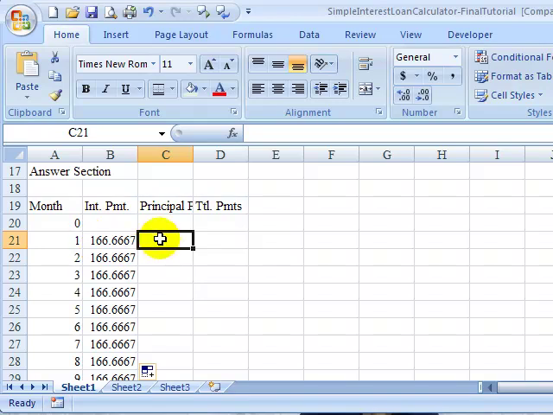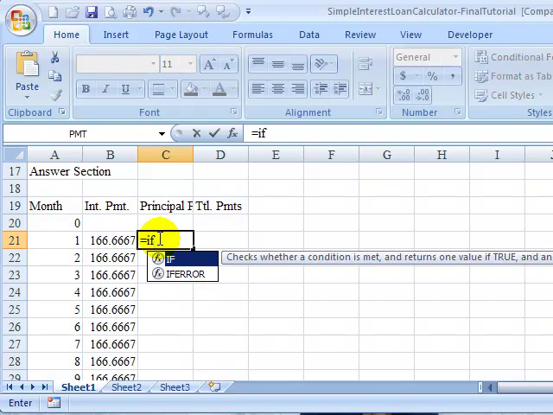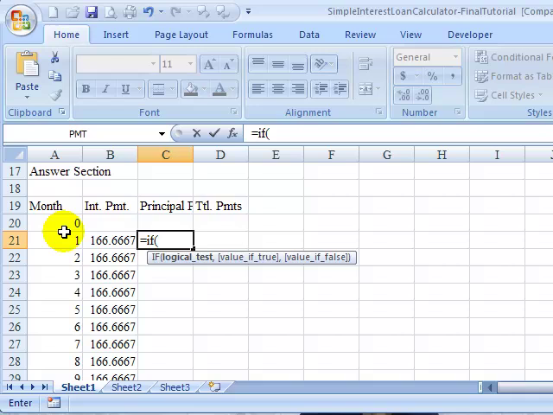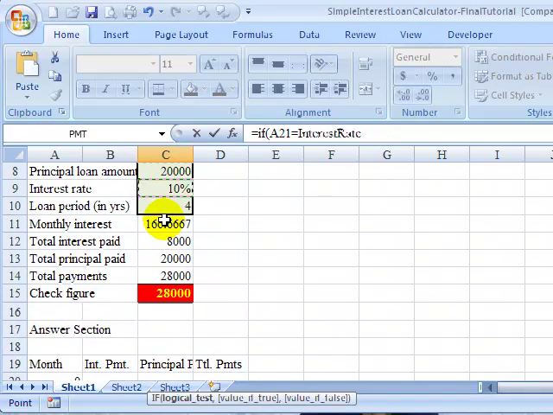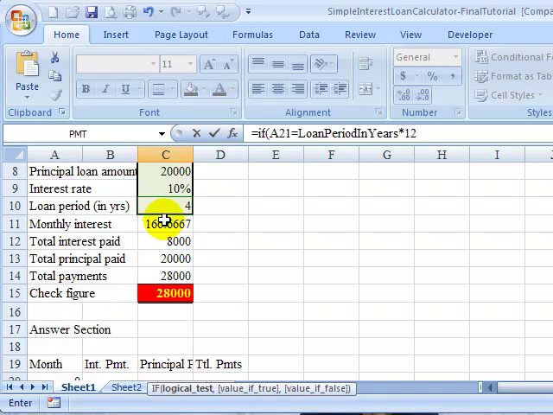So activate cell C21, and in cell C21 we're going to write an if-then statement. If A21, so in other words, if the current month is equal to, we're going to go up and say the loan period in years times 12.